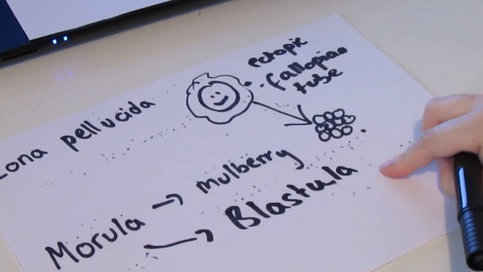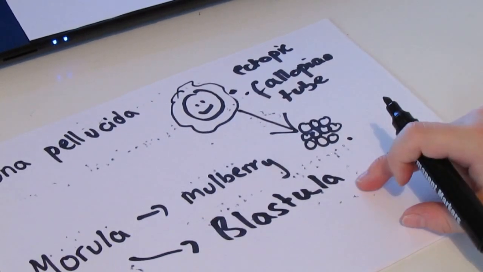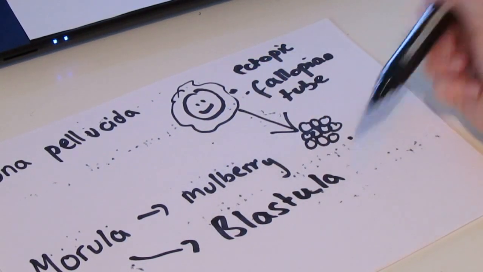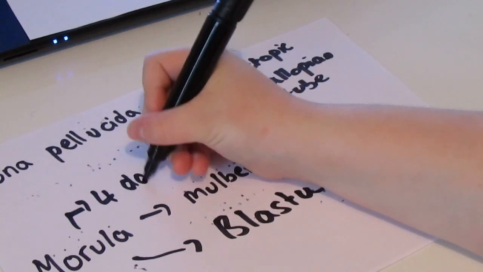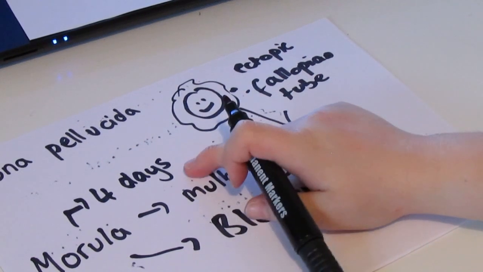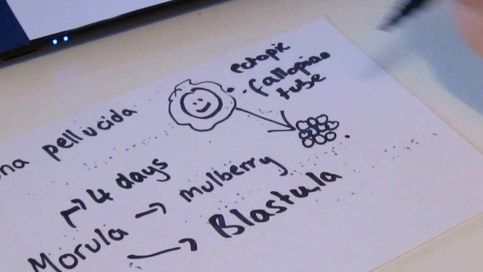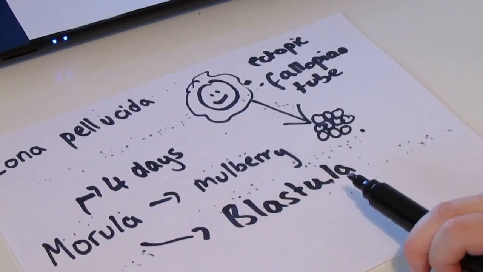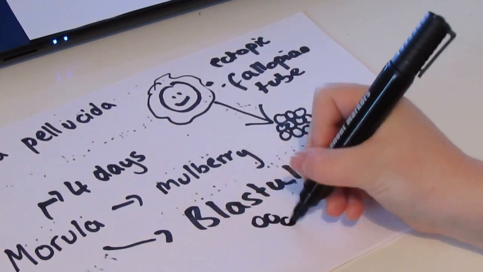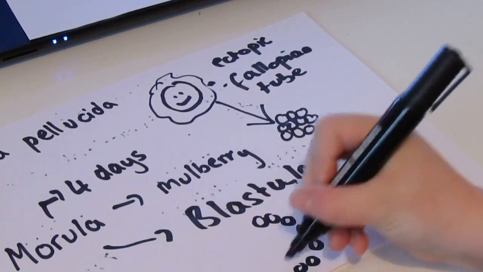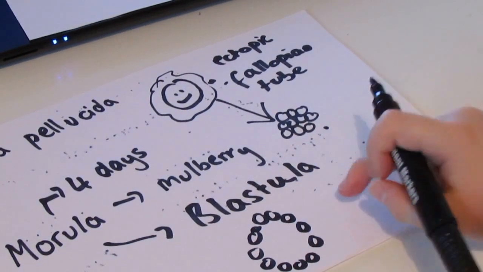And this is all happening in week 1 of embryology, but I'll go through this in more detail in a different video. But basically the morula is going to become the blastula, and the morula starts to form, I think it's 4 days after fertilisation. So 4 days after fertilisation you get your morula, and then this is going to become your blastula. Now the blastula, it's a hollow ball of cells. So unlike the morula, which is a solid ball of cells, the blastula is a hollow ball of cells. And our blastula is very important because this is what's going to become our embryo.